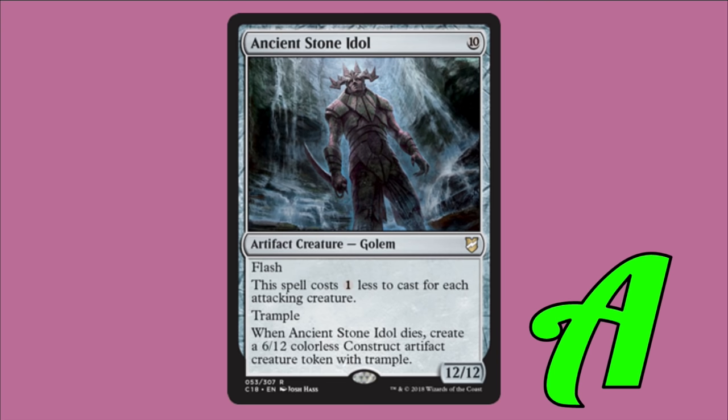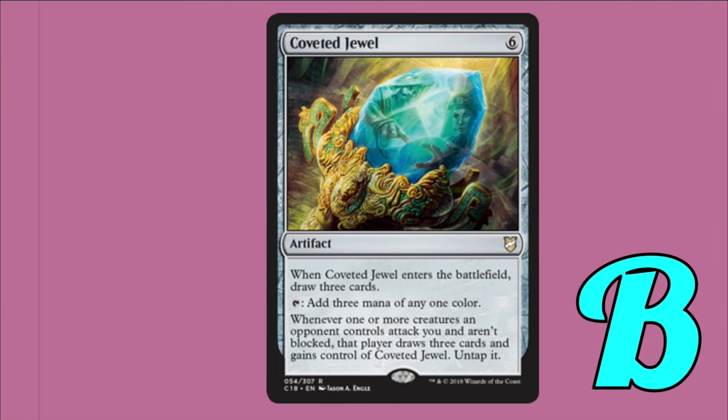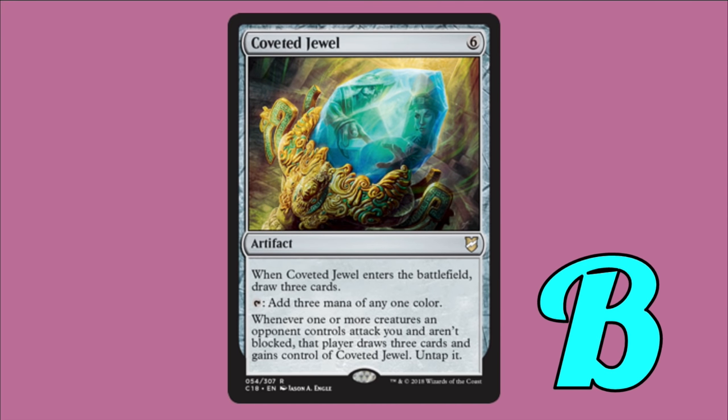A lot to analyze with it. Can do a lot of things with it. But I think I give it an A. 10 mana is a lot, but I still think I give it an A. Coveted Jewel, also really good. Maybe I bump this up to a B+.